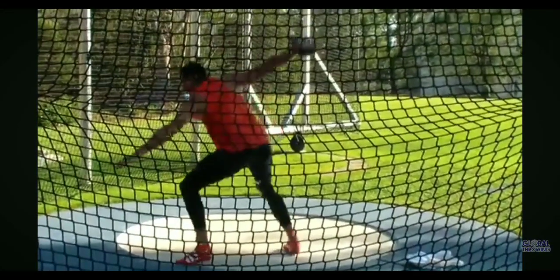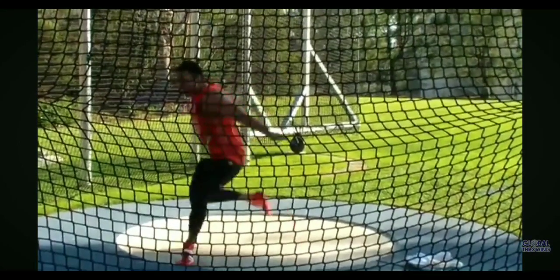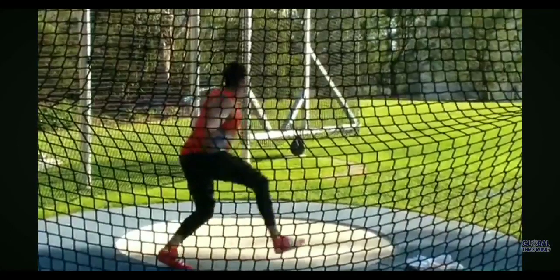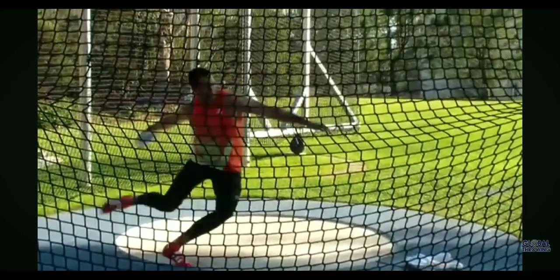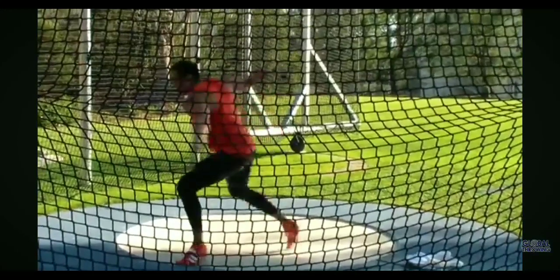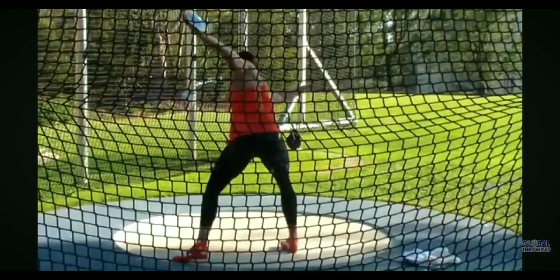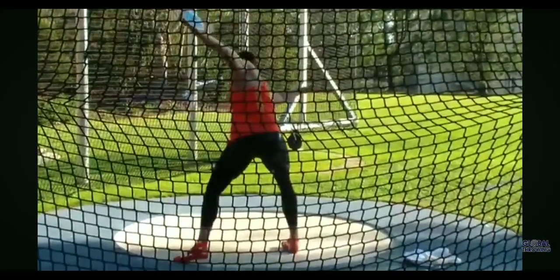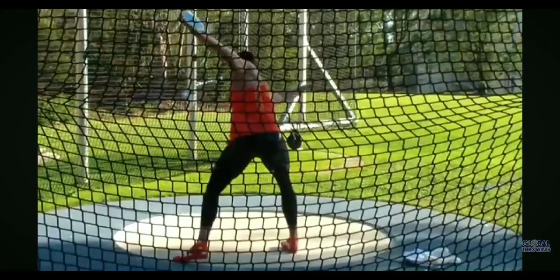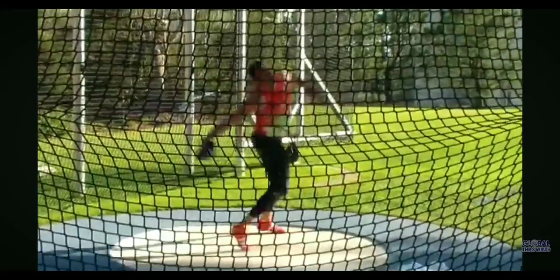I think I know why he starts that high: if he started really level, he would probably have a super exaggerated high point really early. Because once he gets here, he's flat. He's in a really solid position. So yeah, I think that's why he starts super high. Because that's not where his high point is in the middle at all. That just makes sense to me. But I could also be talking out of turn.